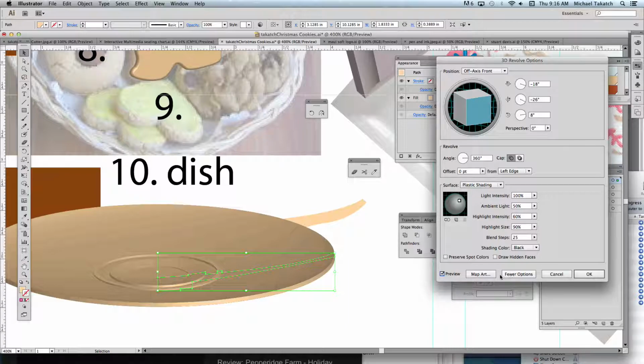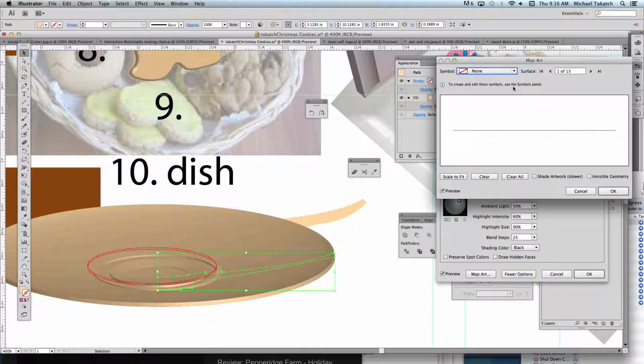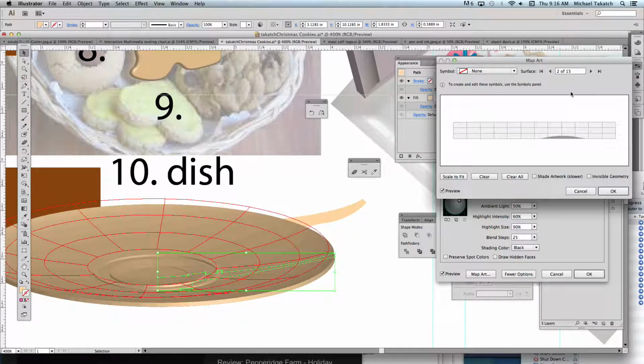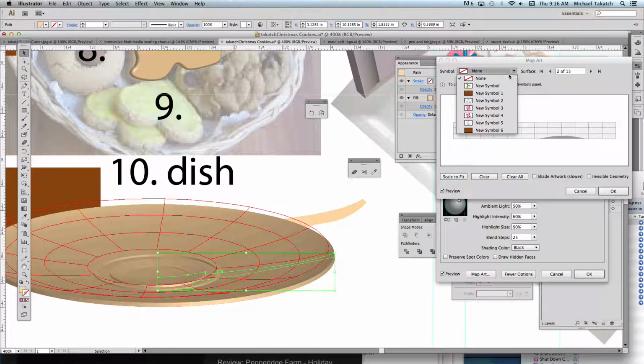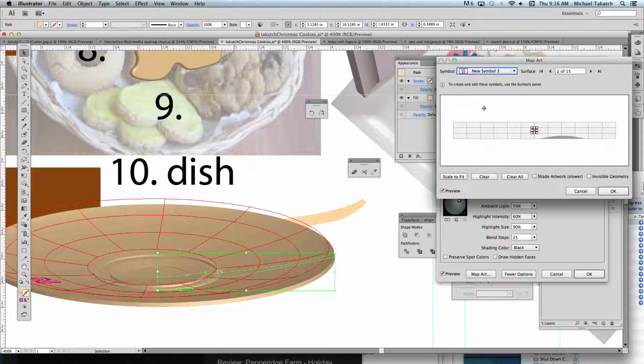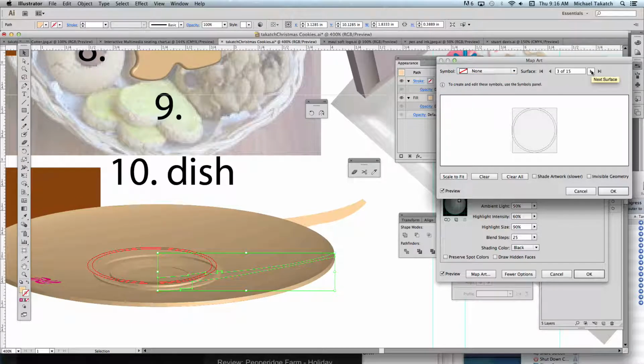You can also make a map art. Now this will be a little trickier as far as trying to locate. There are 15 sides of this because it looks at every one of these faces as a piece. So as you go through that, that would be a segment that you could try to come through and see what would happen. So you can put a pattern. You can make a pattern that's much larger on there, trying to get that whole surface, see if you can recreate that image in there. But as you go through this, you can see all the different angles of what this is happening to. It goes to the front and the back, and then back to the front.